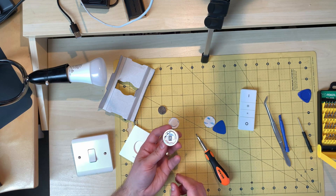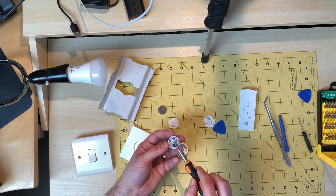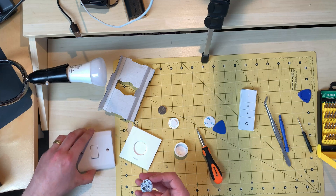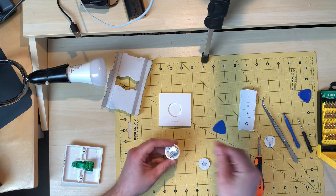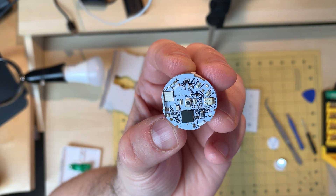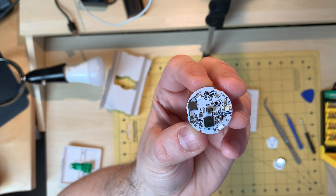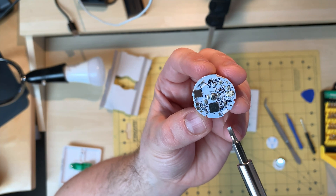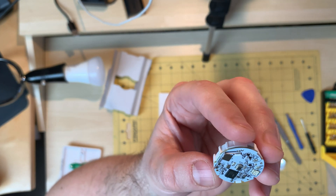That little micro switch. This just pops out and then we've got access to it. You can see it's not a membrane — it's actually a little micro switch here. Which means if I can get wires soldered to the underside of this micro switch at those two points, I've got myself a push button interface. With a bit of multimeter action, some of these pins might allow me to access the switch without desoldering it. We'll see.